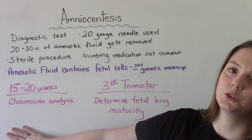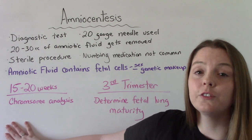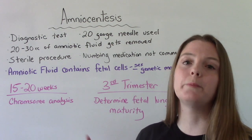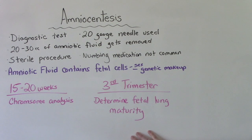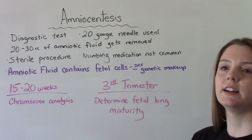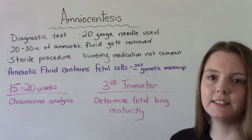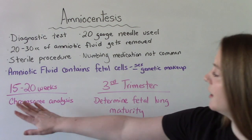This can be done at 15 to 20 weeks, early on, and then in the third trimester. Most often, amniocentesis will be done early on. In that 15 to 20 week timeframe, we're looking for chromosomal analysis — any anomalies in the genetic makeup of the fetus. In the third trimester, amniocentesis is done to determine fetal lung maturity — if the baby needs to be born a little early, are its lungs producing surfactant, which will help them breathe when born? The majority of amniocenteses are done for chromosomal analysis.